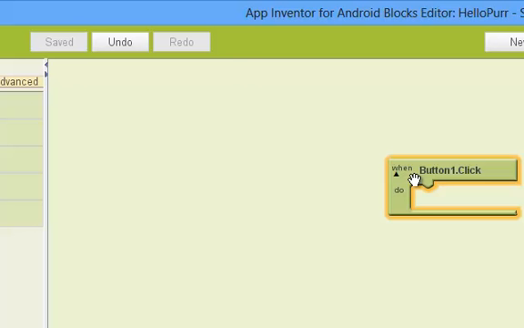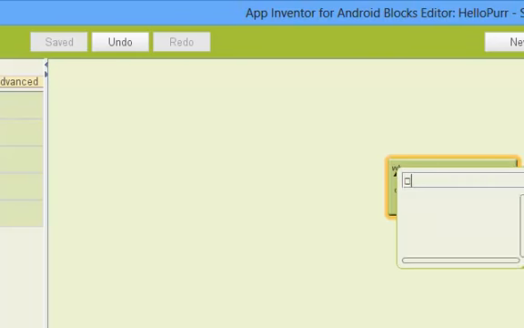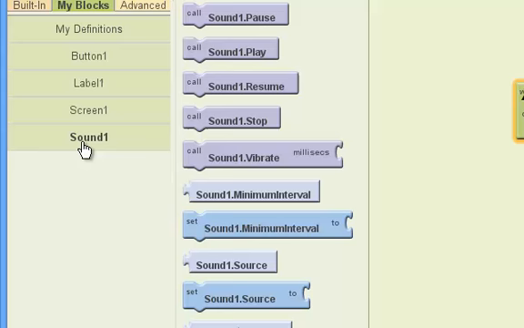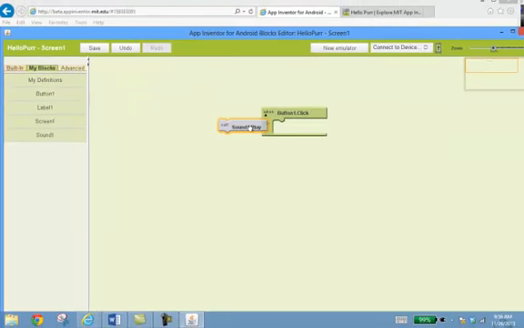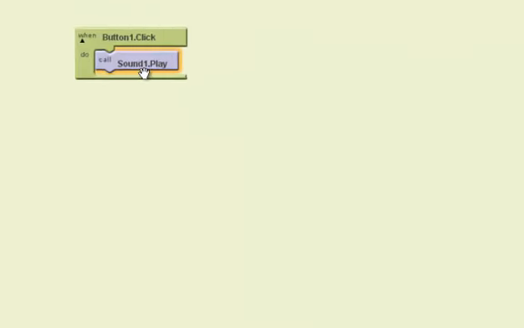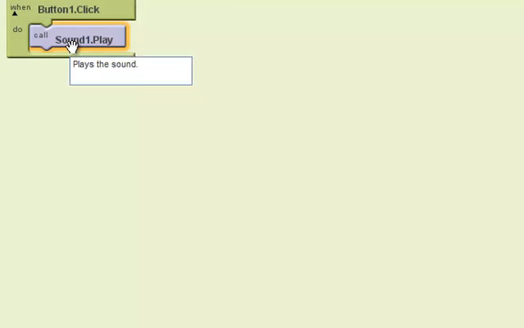When I click on button 1, I want it to do something. Well, how do I make that something happen? Well, I go over here in my blocks at the bottom and choose sound 1, and I click on sound 1. I have a bunch of choices. I'll choose the one called play, and I just drag it and put it inside this little jigsaw puzzle piece. You may hear a little clicking sound on your computer, as you did maybe right there. So when this button is clicked, it takes sound 1 and plays the sound.